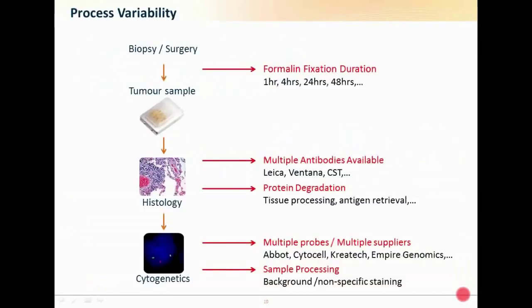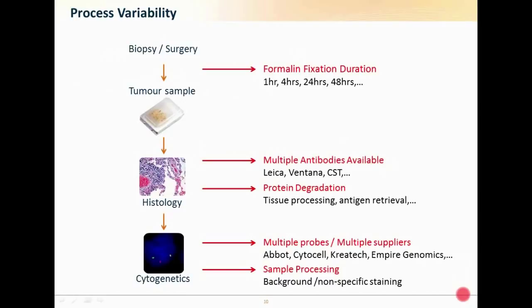So if you consider the variability that can sneak in during the process, and this can sometimes be out of your control as well. So, for example, the sample quality is key to either FISH or IHC. Some of you may or may not know whether your sample has been treated in formalin for 1 hour or 4 hours or 24 hours. You don't know once it's been treated, has it then been sat on the side, or has it been vacuum packed? Has it been stored at room temperature? Has it been stored at 4 degrees? All of these variables will come together to impact on the quality of your sample.